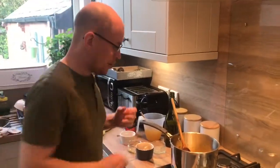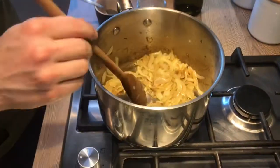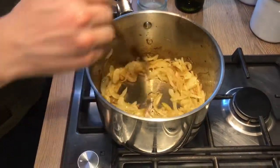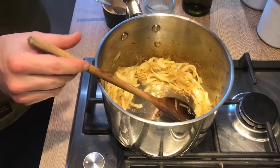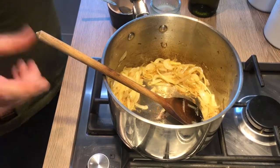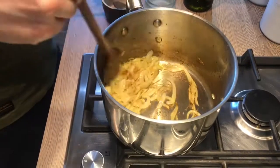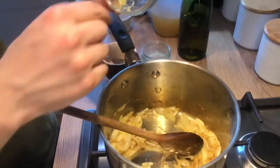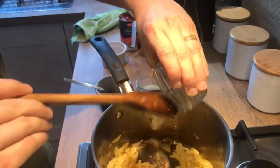Our onions are now caramelised, or starting to at least, so we've just got a nice bit of colour on there. What we're going to do now is add the rest of our ingredients for our sauce. I should mention at this point, what I'm going to do is blitz up this sauce so it's nice and smooth. If you don't have a food processor or a stick blender, don't worry though, because you can still make the sauce exactly the same. The only thing that you need to change is when you put your crushed garlic clove in, you just need to chop that finely if you weren't going to blend up the sauce.